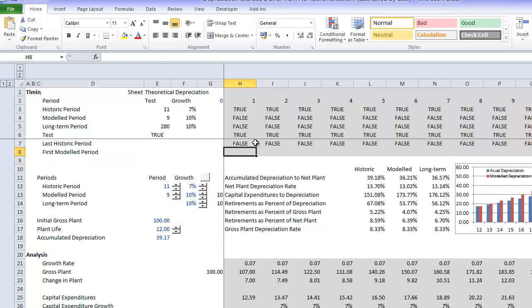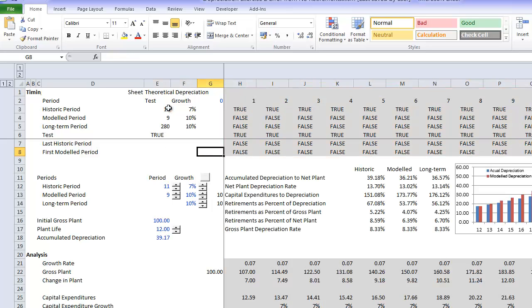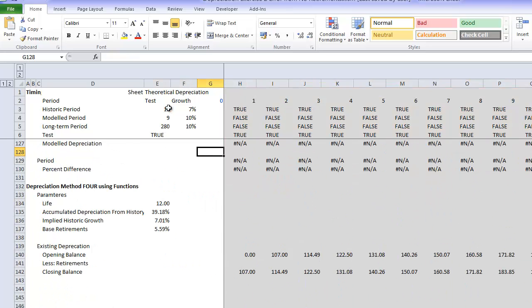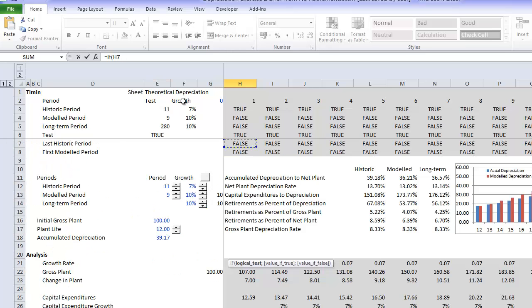Okay, and that's going to be when the year equals, I guess, why don't we put the last historic period plus 1. We should have made a conditional formatting on those true and false. So if it's the first modeled period, then here's what we do.